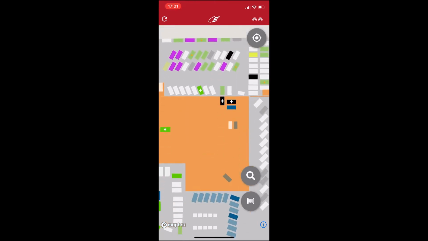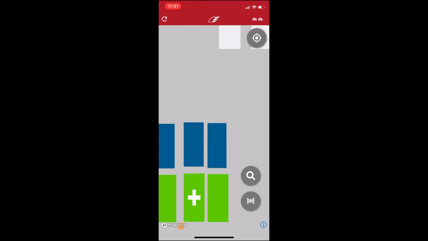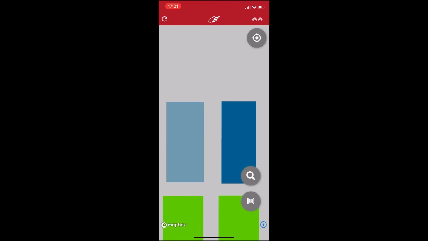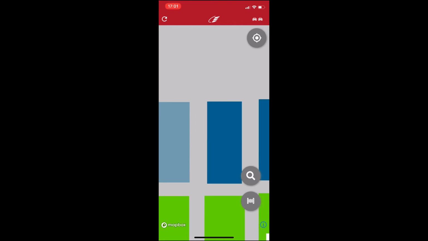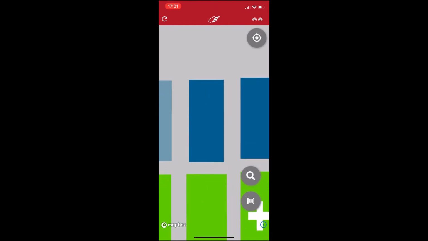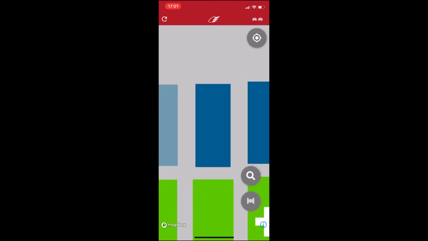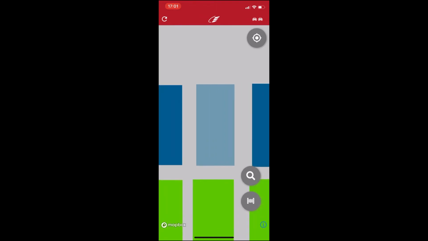You might notice for each of the color groups, some colors are dark and some are light. This signifies how recently a vehicle has been tagged. Vehicles that have been tagged or moved within the last 24 hours are colored dark. Here you see a dark blue new car tagged within the last 24 hours. And here you see a light-colored new car which has not been tagged within the last 24 hours. This applies to all vehicle types except sold cars, which are always black.